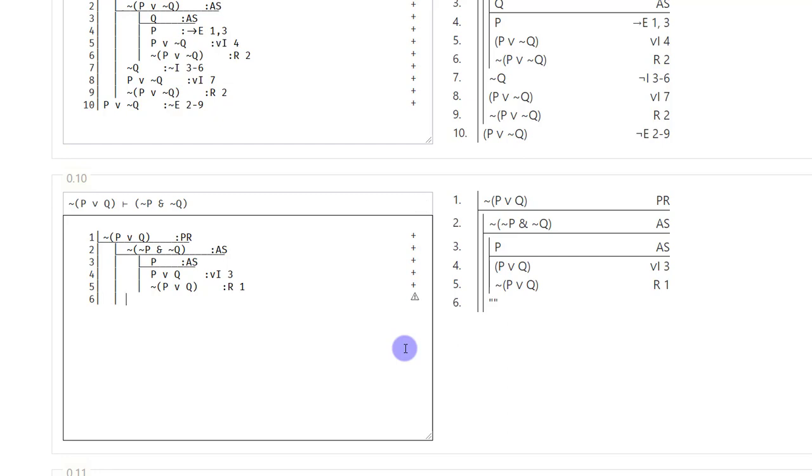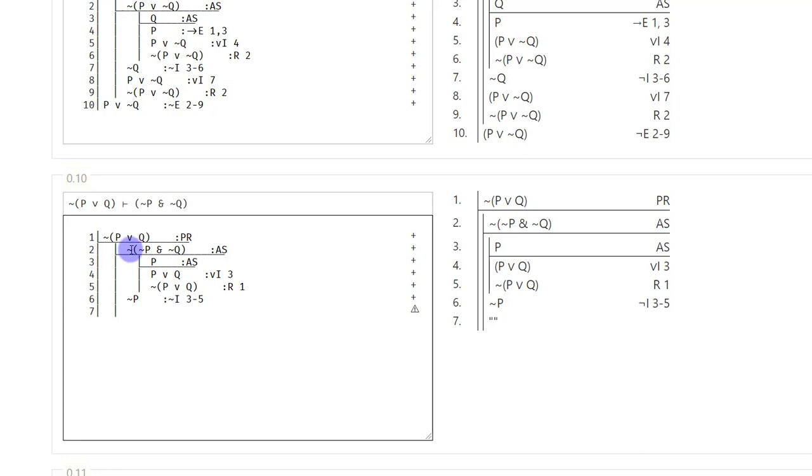Okay, so now on line 6, we can put not P, negation intro, 3 through 5. Okay, so I assumed P here on line 3, and then pretty easily I was able to get my contradiction, and so we end up with not P.